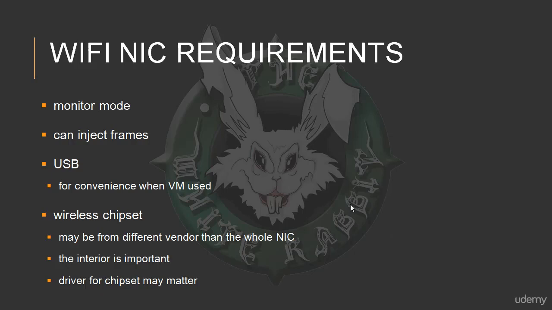So for example, if you want to be able to see more of the frames that are being transmitted and received within that Wi-Fi network, within that BSS, we need to have either promiscuous mode or, even better, monitor mode enabled. So therefore, the Wi-Fi NIC needs to support monitor mode.